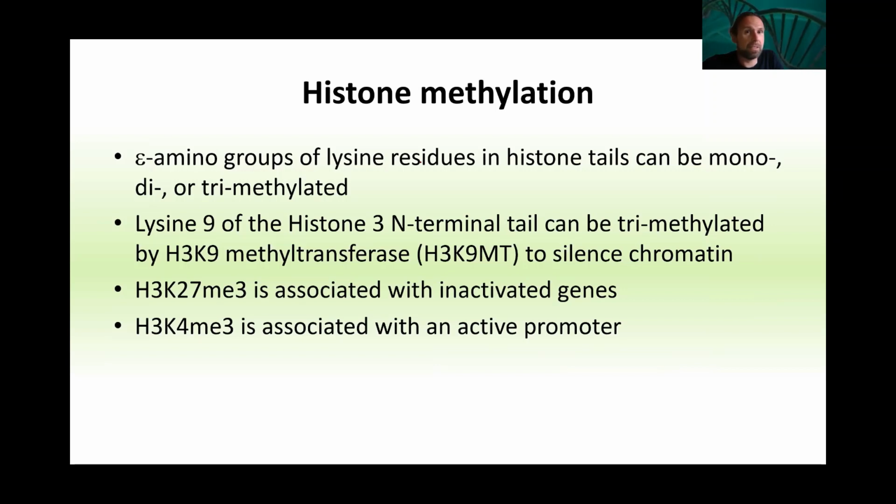The other thing that's different from acetylation is methylation can be done in tandem. So we can have monomethylation where we add a single methyl group to a lysine, dimethylation where we add two methyl groups to a lysine, or trimethylation where we add three methyl groups to the same lysine. And oftentimes we'll see a case where dimethylation is associated with an active promoter and trimethylation is associated with an inactive promoter. So methylation is definitely a little more complicated, but the characteristic mark for methylation is methylating lysine 9 of histone 3 with a trimethyl mark. So that's called H3 for histone 3, K9 for lysine 9.